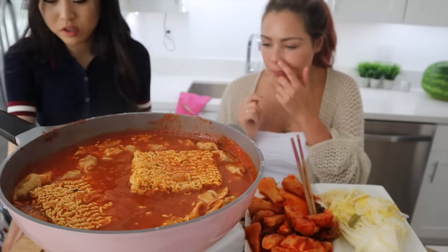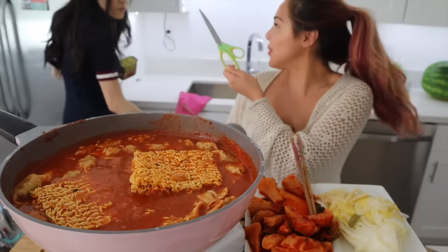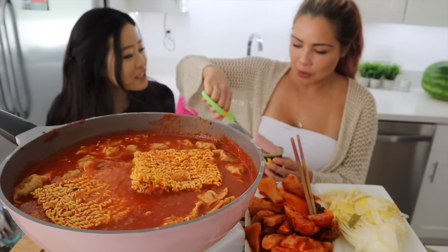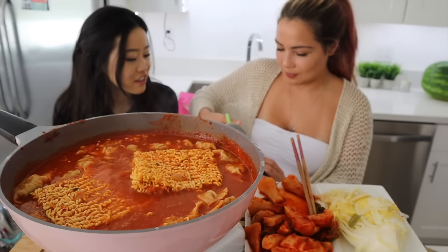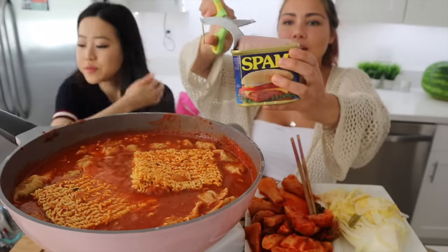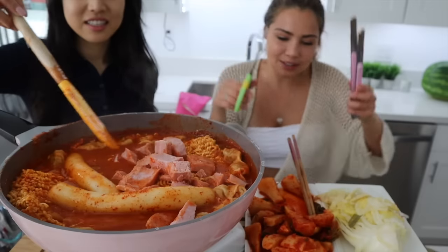Spam cooks so fast. Yeah. Okay, where should we cut it? Here, could you? Do you want to just like... Oh, yeah, that's smart. You're a genius. But wait, should I cut it up? Yeah, maybe. It might be too salty. I feel like that's good. Yeah. Like thick pieces.